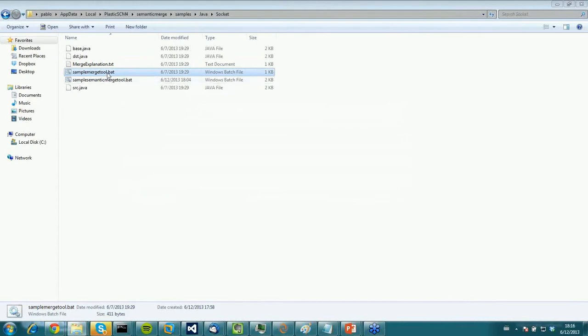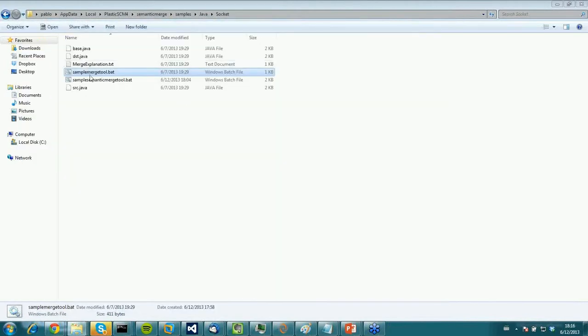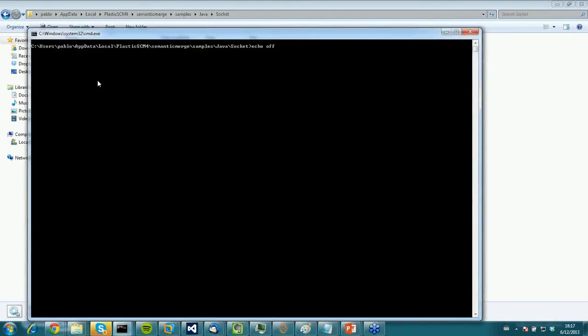Actually, the one we ship with semantic merge is a text block based one. The second one is the semantic merge tool, which is the one I'm going to run now. I just wanted to show you how complicated it's going to look here with this one, but I have to check something because it seems I just broke something in my configuration before that, right? So let me just check the sample semantic merge tool.